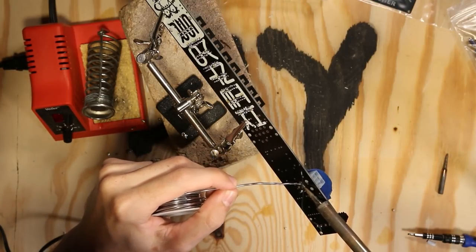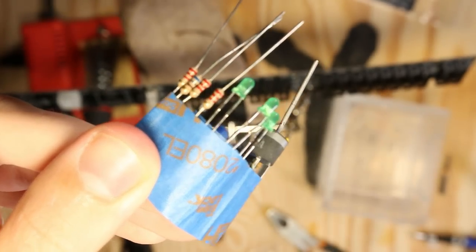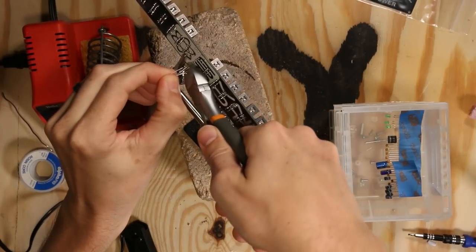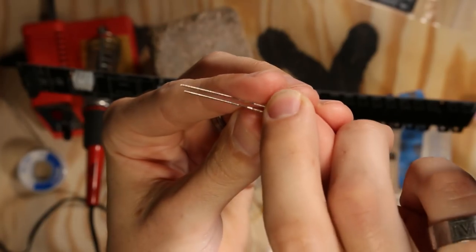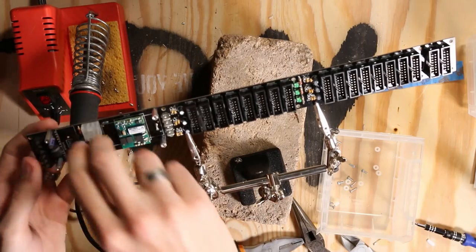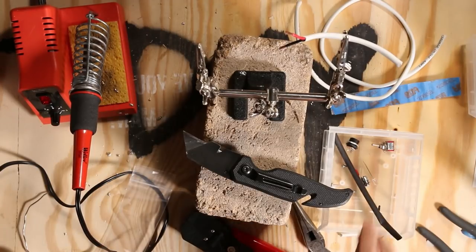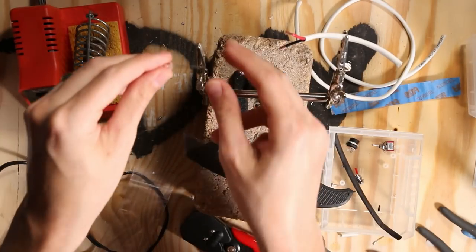The basic methodology with these parts is: take the part as labeled, for instance the resistors — bend them, look at the bill of materials to find where R2 is, since it's labeled on the board, then put it in, solder it, and clip the tip. A note about LEDs: the longer leg is the positive leg, and the board does indicate which hole is positive and negative. Make sure you line up the polarity or you can immediately break the LED.